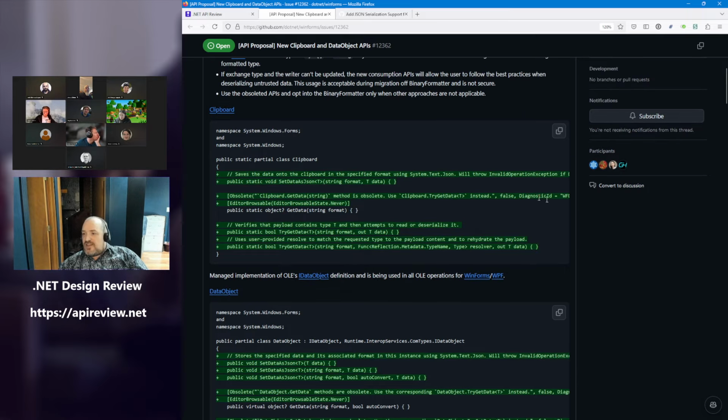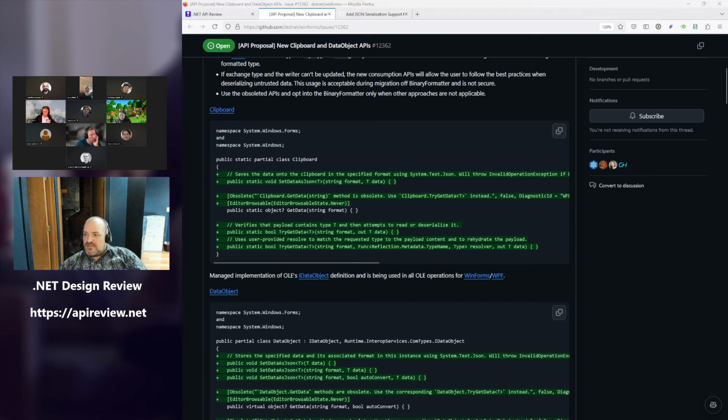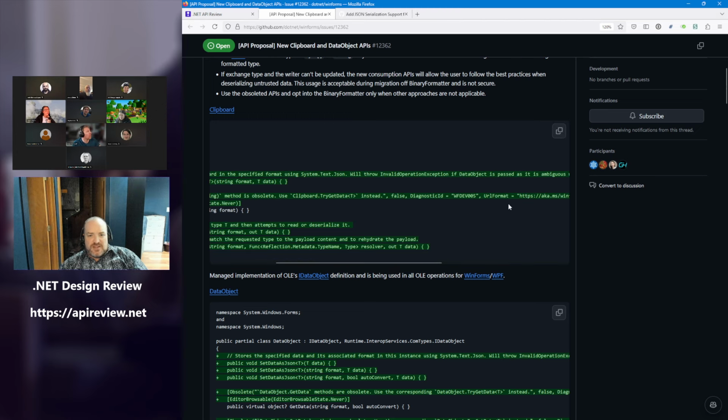All right, so it sounds like we had a lot of discussion on this, but we're leaving the type as it is. Oh, I guess there was a discussion regarding the point of using the same diagnostic ID across both copies of clipboard. In the chat, did we work out whether we actually want to use the WinForms diagnostic ID in WPF or if we want to split it to a WinForms one and a WPF one?